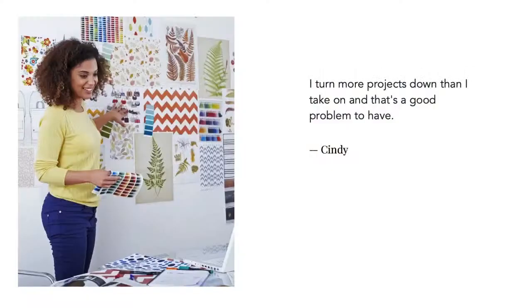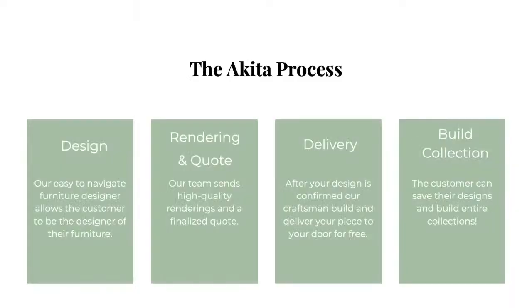This is where Cindy comes in. Cindy is an interior designer in Cincinnati, and people come to her so they don't have to take on the furniture showrooms, color palettes, and contractors alone. Business is booming right now for Cindy and many other interior designers, so much so that they literally can't keep up with demand. In fact, they have to turn away customers in large part due to the time-consuming task of finding the correct furniture for the space.